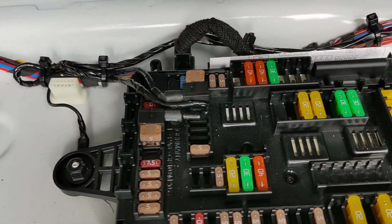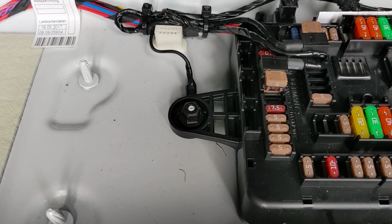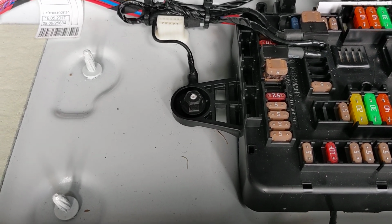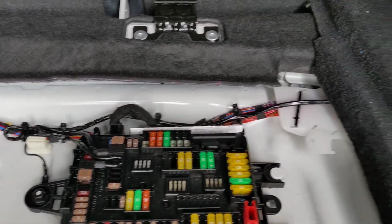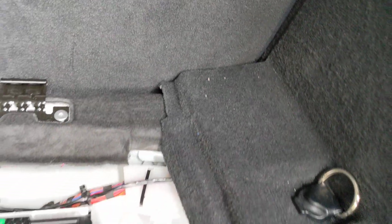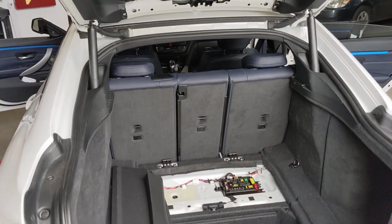As you'll see, I've used add-a-fuses right there. I've used the factory ground point right there. That's just a bolt. You scrape the paint underneath it, and then you can use the bolt to tie it down. Zip tie the cabling, and you'll see the cabling runs essentially that way. That pretty much sums it up. I'm going to put this vehicle back together. Pretty hot and sweaty. It's hot today, my hair is a mess.